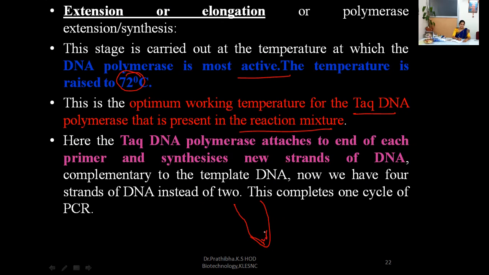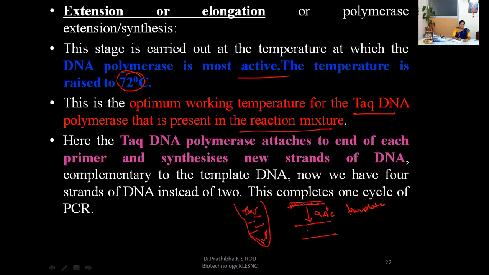First, we have put the double-stranded DNA molecule. Then we have put the individual single-stranded primers, right? Now we have put the Taq DNA polymerase enzyme. So first, what has happened? We took the double-stranded DNA molecule, and this reaction mixture was increased to 94 degrees Celsius. At that time, the double-stranded DNA molecules get separated and they become templates, right?